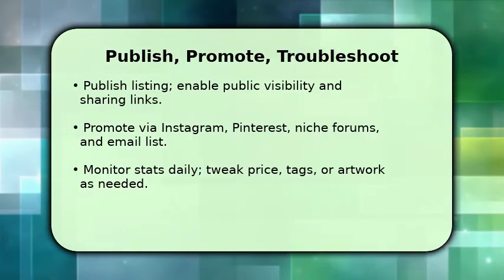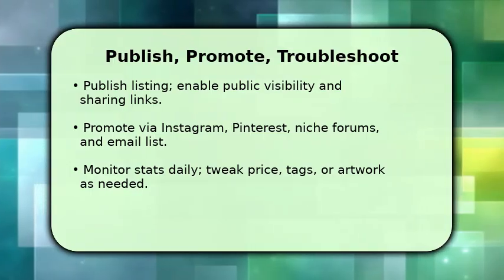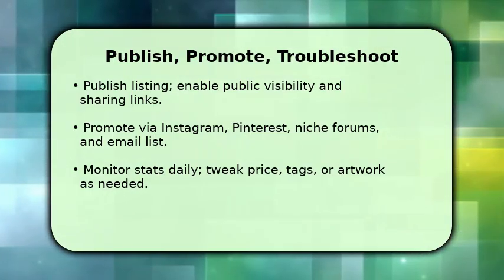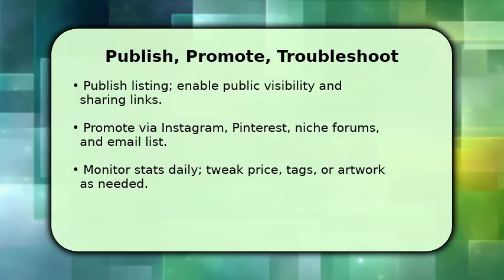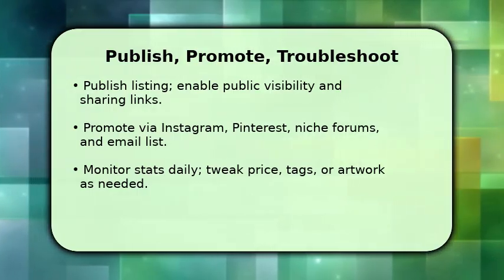Once live, watch impressions and sales data daily for the first 2 weeks and tweak price, tags, or thumbnail to improve clicks. If your listing gets views but no sales, troubleshoot by testing a lower price, clearer mockups, or refining tags. 1 targeted change at a time will reveal what works.